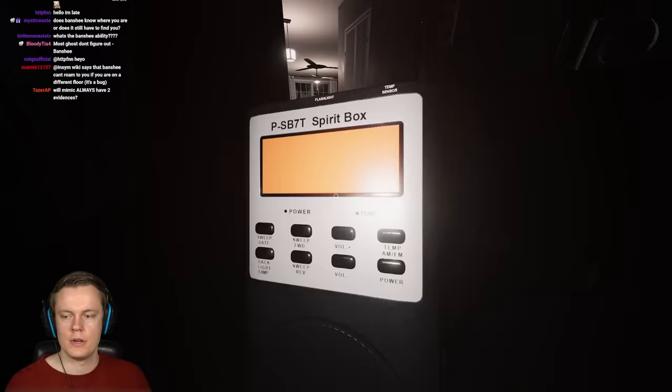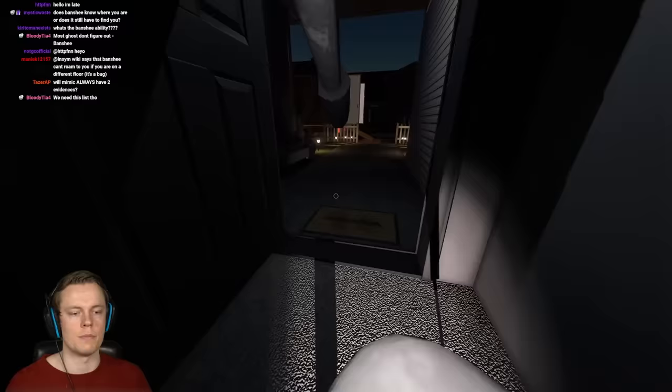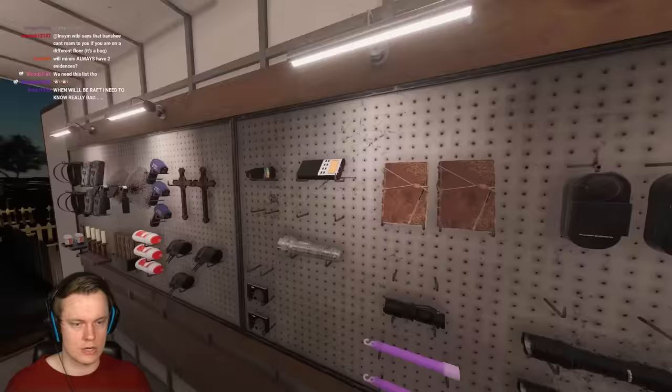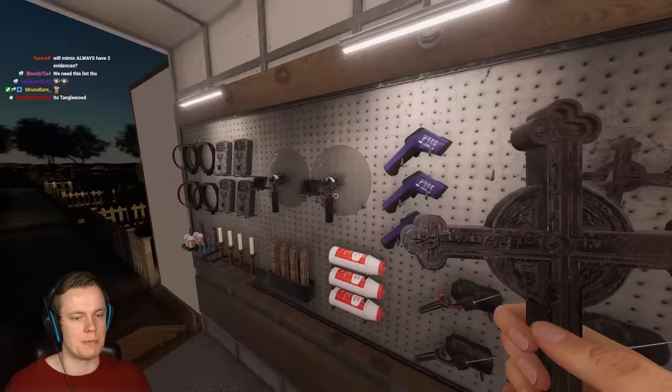Are you French? Wiki says that the banshee can't roam to you if you're on a different floor. It's a bug. That could very much be the case. That might be why I've never found the trick to be useful. Oh, that's actually interesting. It aligns so well with my experience that it might be true. I don't know, because I would have to ask the devs, but it might be true.